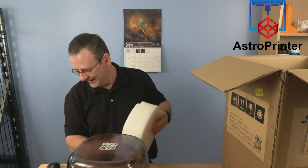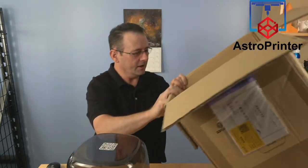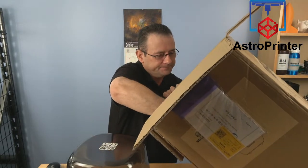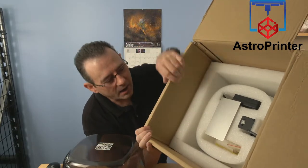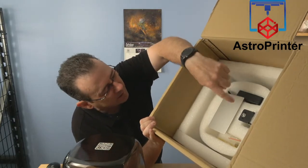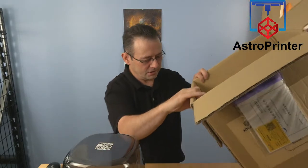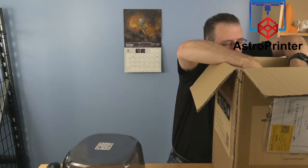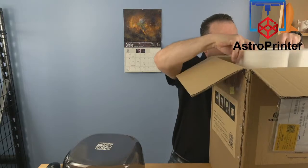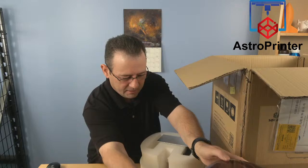So more foam, more stuff for the landfill. Okay, so inside we have another added area where we have our build plate, a power supply, and USB, it looks like. So let's take that out. You know, I really need a shorter table at this point.